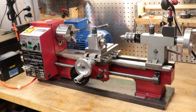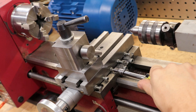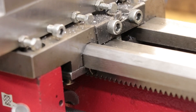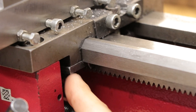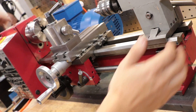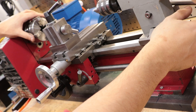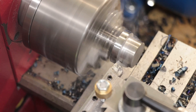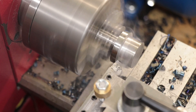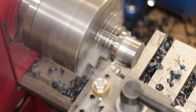It is a little bit optimistic to expect these machines to work perfectly out of the box. The gibs and the carriage retaining plates are going to need adjusting in order to get everything tight and rigid. But adjustments aren't quite everything — there are definitely quite a few upgrades you should do to your lathe that will make it run a lot better. My lathe has been heavily modified, and whilst it can do some very impressive cuts, you only have to do a few of them to really improve your lathe.